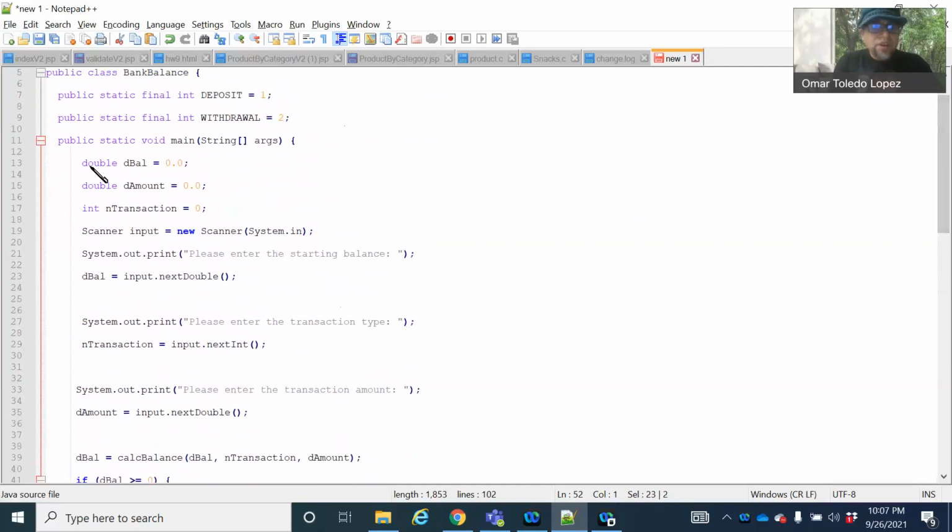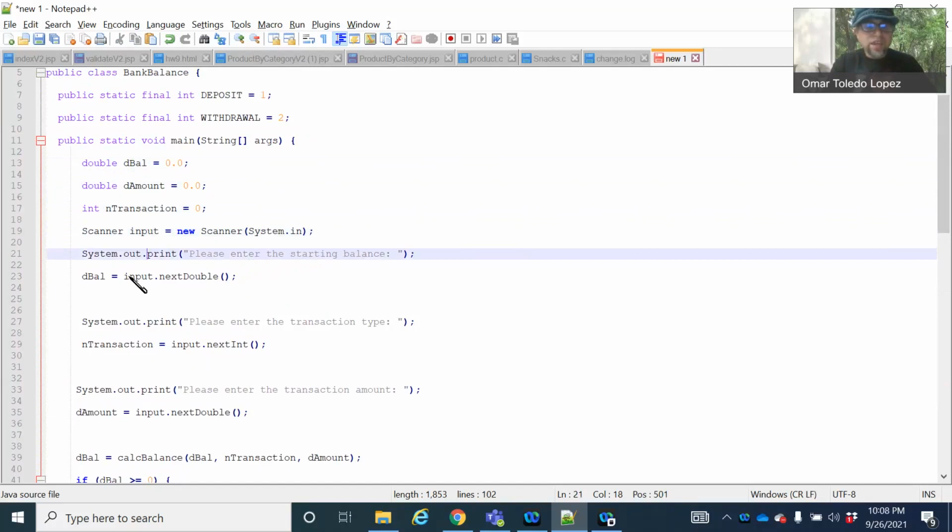Inside the main method, you have local variables: dval initialized to 0, amount initialized to 0, and transaction initialized to 0. Then you create the scanner in your main method, and you display the message: please enter the starting balance.